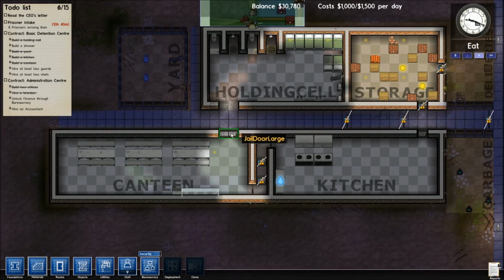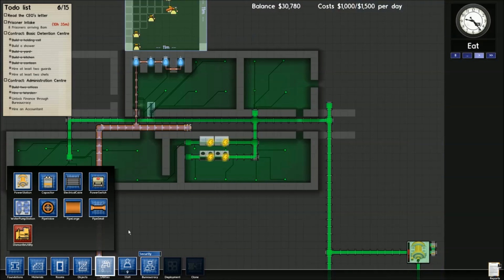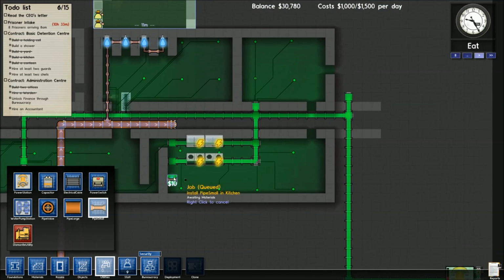I'm not going to put any in the... I could do the canteen. I'm not sure if I will just yet. Maybe later. I don't know. I want to save a bit of money. Now let's get the sink hooked up to a pipe. There we go.